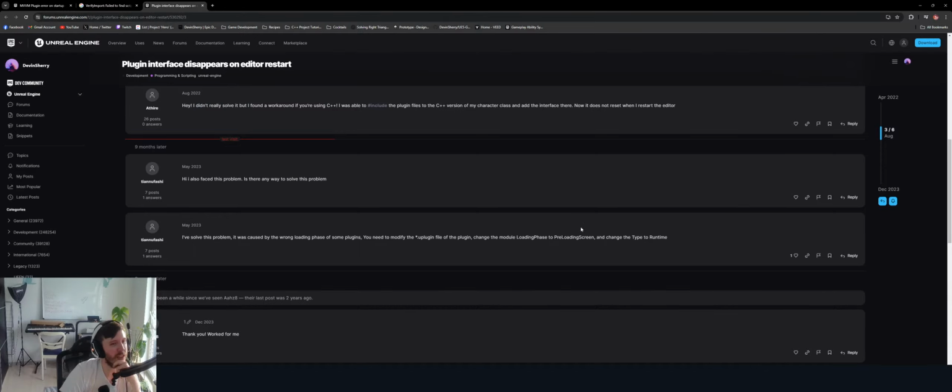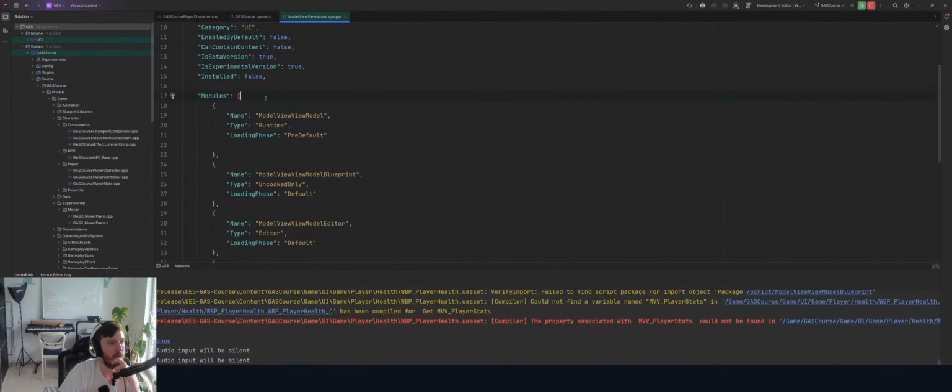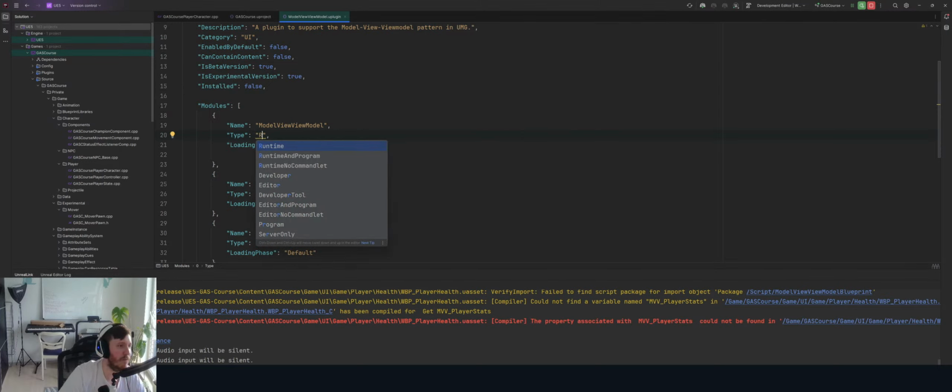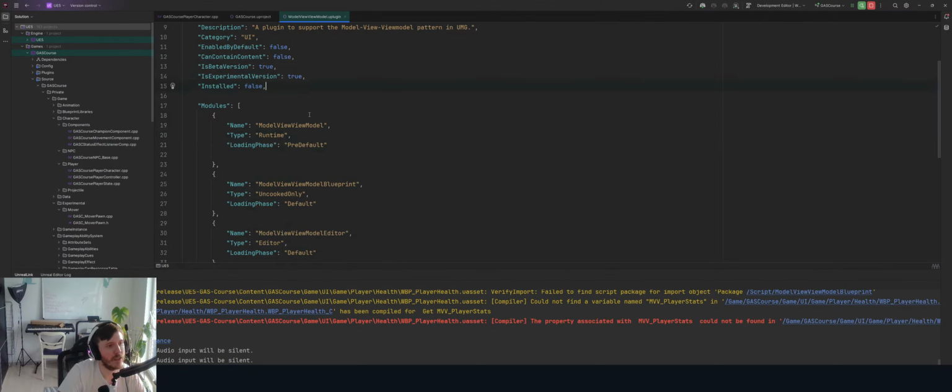So preloading screen's not really a thing anymore. Change the type to a runtime. What other options are there? Oh God. Oh, yeah, runtime, pre-default. It's so weird that these things aren't set in certain ways.